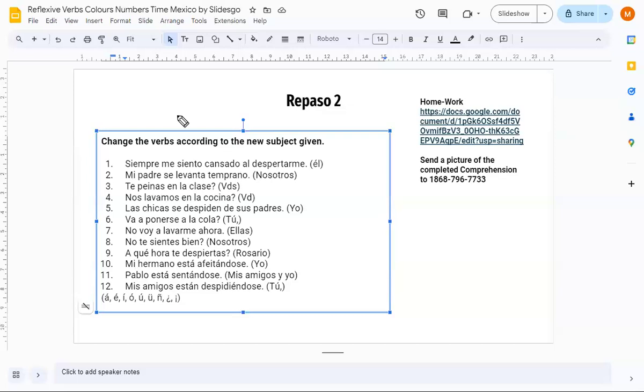I have a listening comprehension for us to do, the one based on the wedding. I want to talk about the grammar construction, AL plus the infinitive, right? And then congratulations, how we give congratulations in Spanish. If we have time, we will come back to the slides regarding Mexico, but that is low priority. We want to get through the other things first. So depending on how fast we move, that will determine whether or not we make it back.